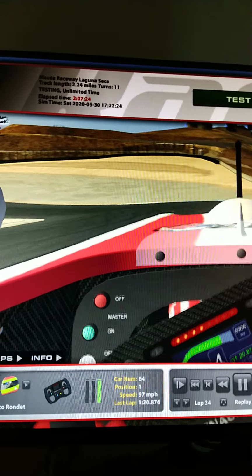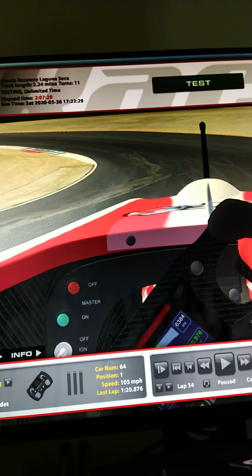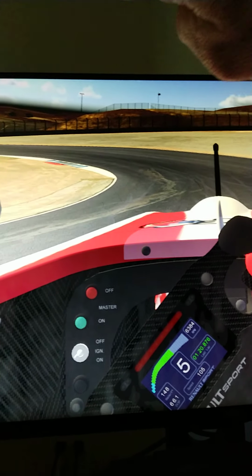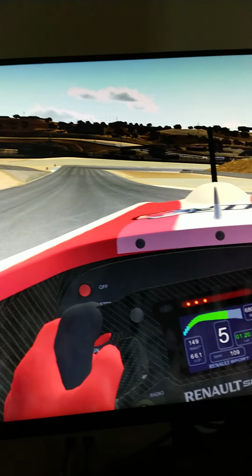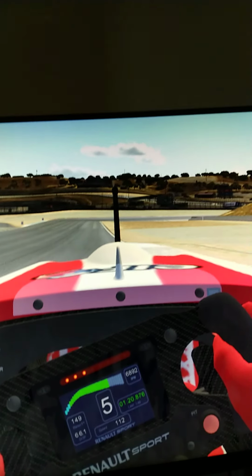Turn 9. Fast approach. Just a little bit of a lift. You want to turn in earlier. At this point, you're already capitalizing on getting to that apex here. You see the compression, you can visualize it, you can carry a lot of speed through it. And then it rebounds. Very difficult to not go off the track here. It always wants to send you back to the right.